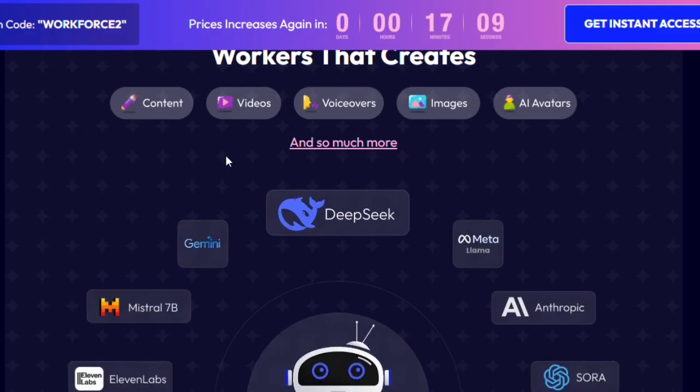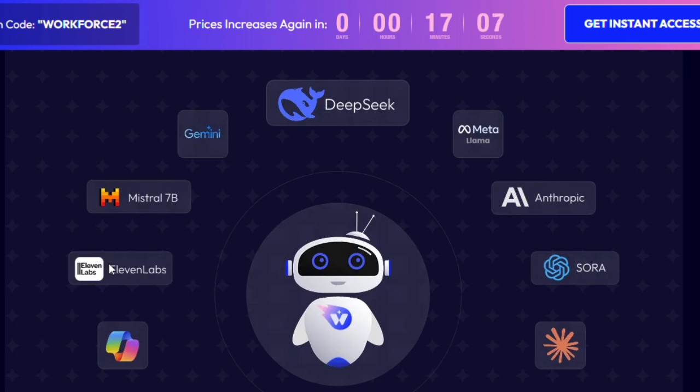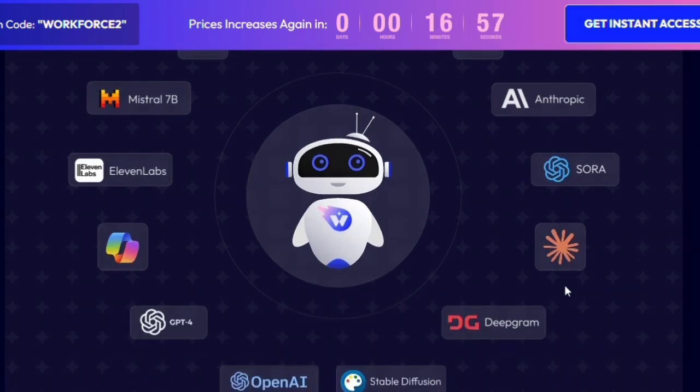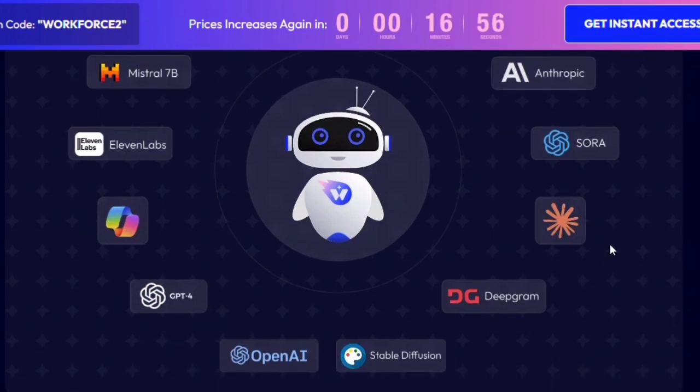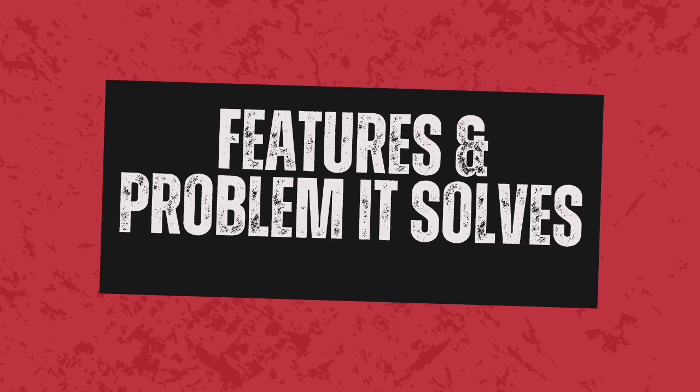The tool solves a major problem, creating high-quality content with minimal effort. Just input a simple prompt, and the software creates attractive videos, complete with high-end graphics and export-ready formats. You don't need to spend hours editing. It also integrates powerful AI models like Sora AI, DeepSeek, and ChatGPT, giving you flexibility and advanced features at your fingertips. Now, let's cover its standout features.